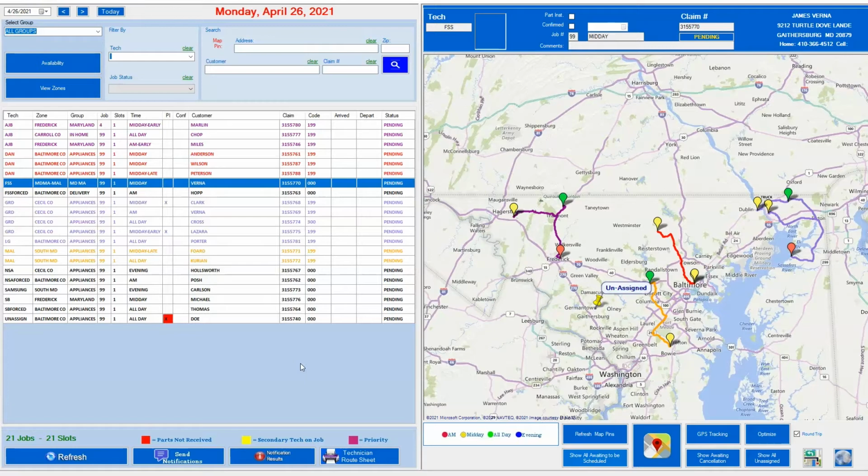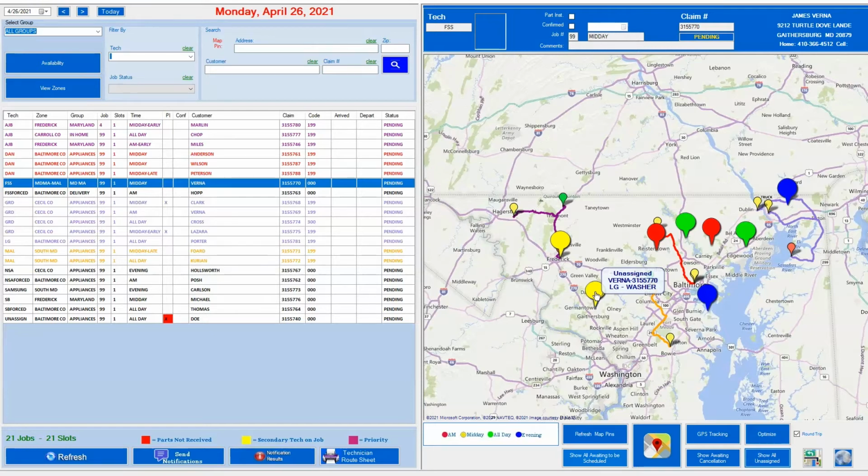And now let's look at the easy stuff. What we're going to do is, again, refresh map pins. And then we're going to say, hey, show me all the unassigned jobs so perhaps I can get some jobs on the schedule for my technicians. Again, it's going to show you, like I've already mentioned, bigger pins than the other ones that are already on the map, which are assigned to your technician. Let's hover over one. So we see it says unassigned.